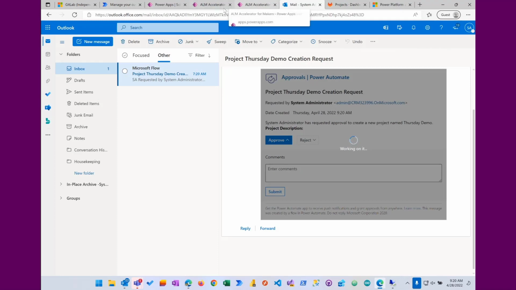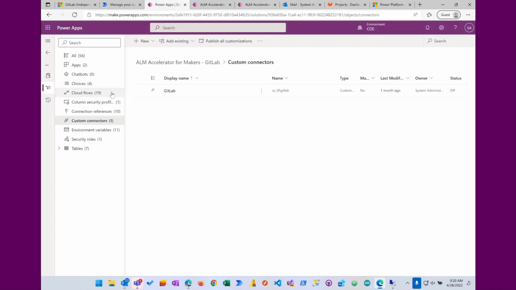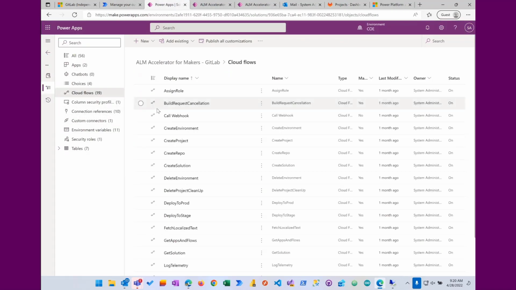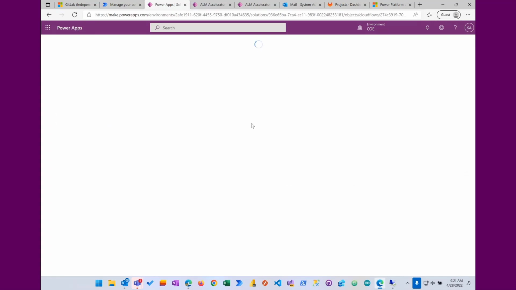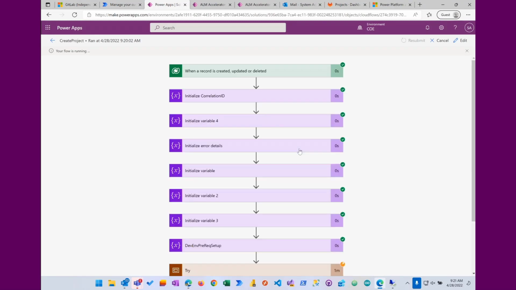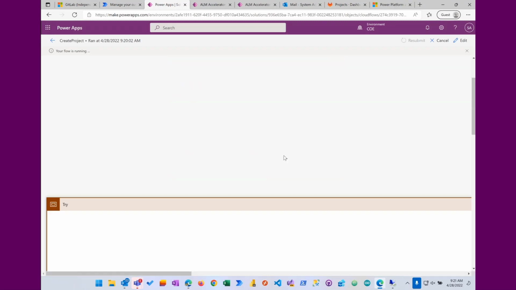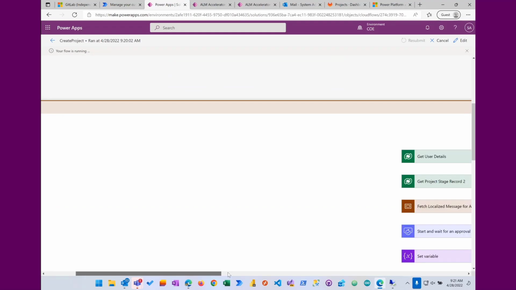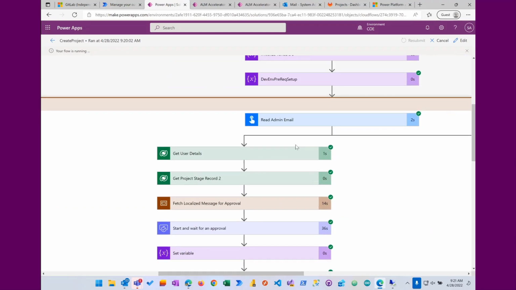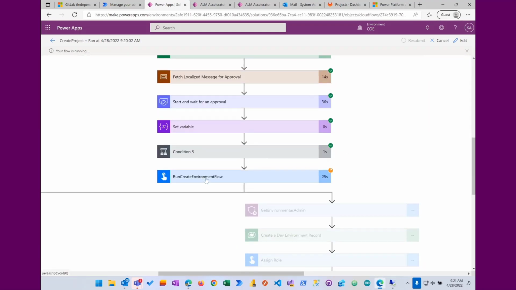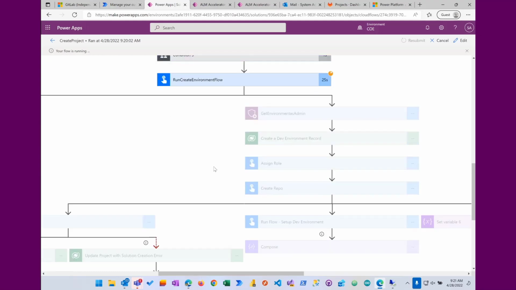And what happens now is that'll trigger some Power Automate flows in the background to, let's see here, create project is my flow. And as that runs, it'll leverage the new GitLab connector and the actions in that connector to create a sandbox environment for me.